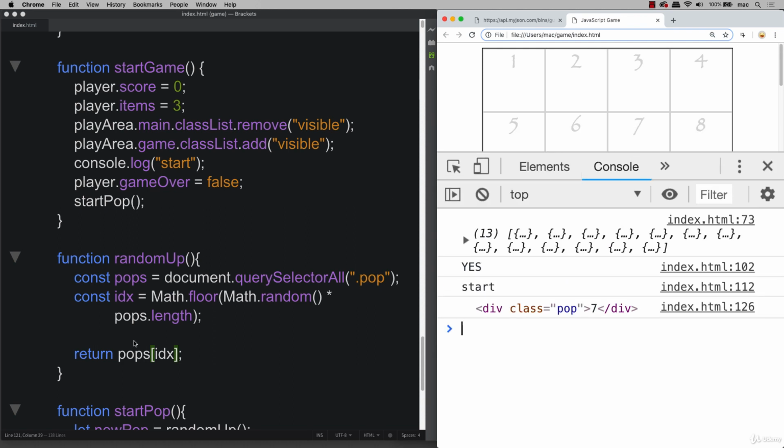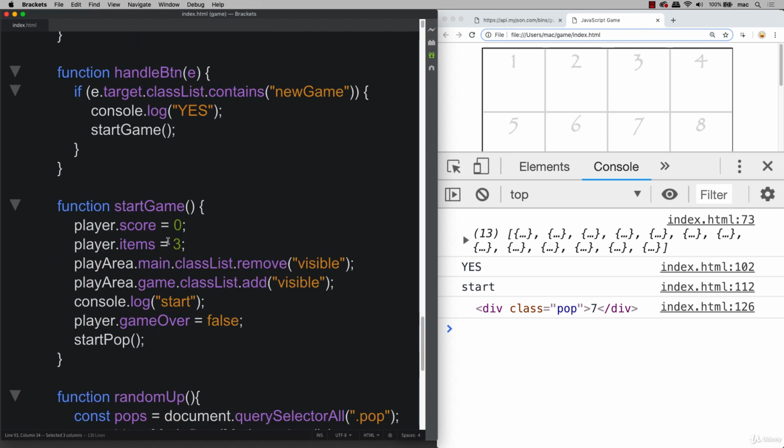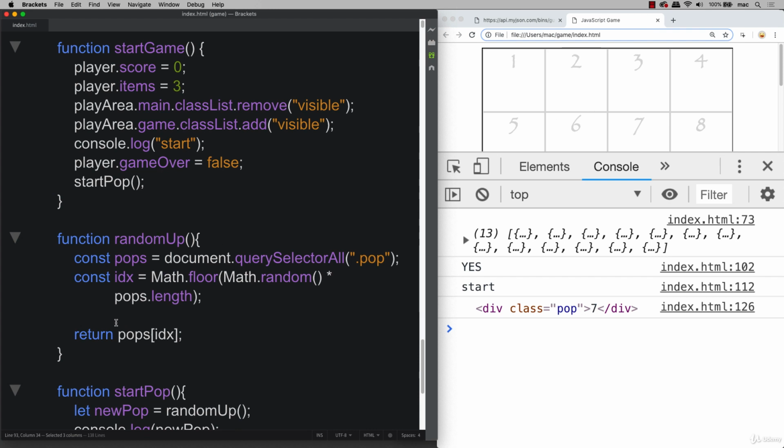We also want to make sure that we're not getting the one that we previously got. So let's get playArea.last. Remember these values that we set when we were building these out, we set a div cnt, so this gave us a count value from 0 to 15, and that's how we can identify all the different pops, all the different cells.